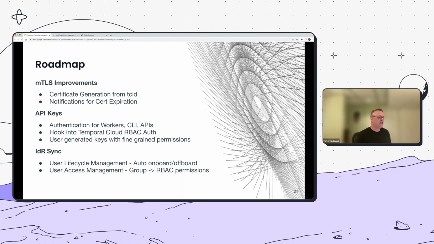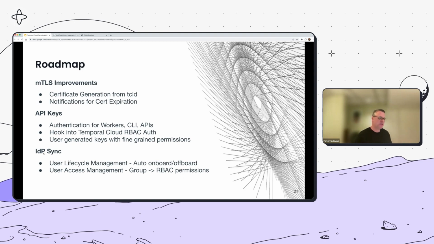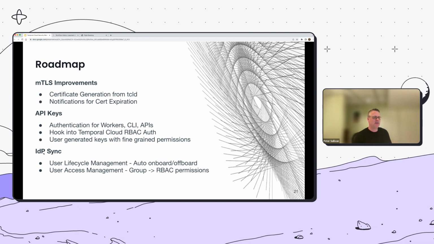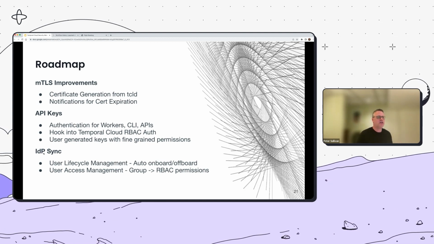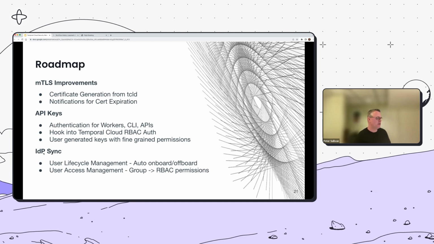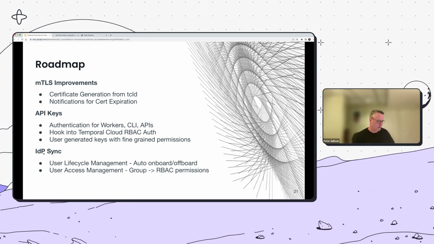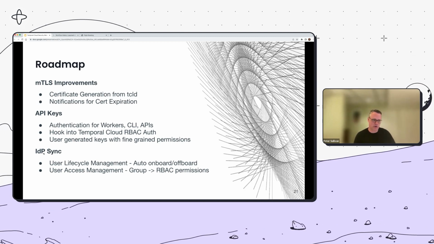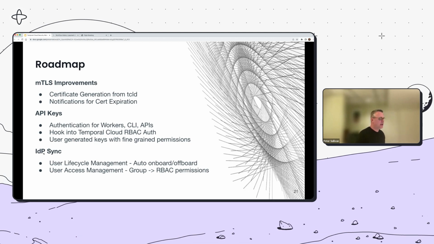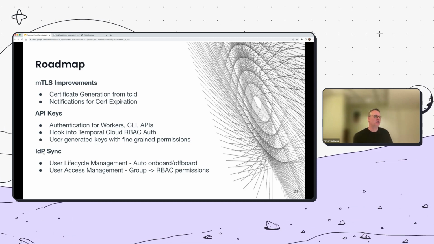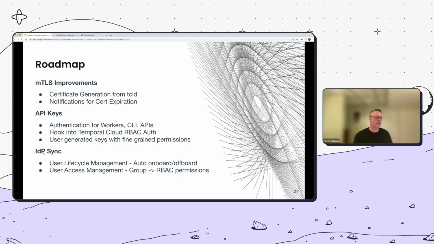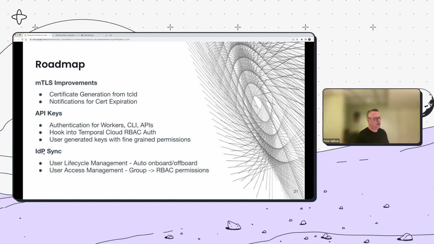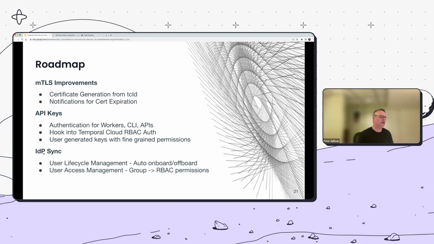And then finally, your identity provider or SSO repository sync. We're calling it IDP sync. Today, your identity provider and SSO, if you're using SAML, is only used for authentication, and there's no automatic synchronization of those users into Temporal. But we will be syncing those in to support the onboarding and offboarding process, as well as tie groups in your IDP model directly to RBAC permissions. So you wouldn't have to explicitly set up RBAC permissions for users within groups within your IDP.